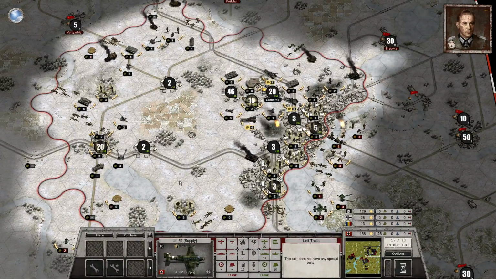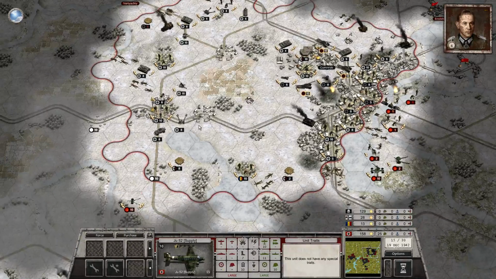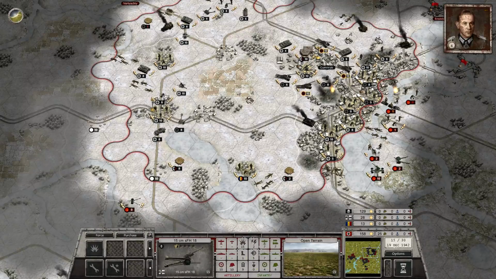Alright, let's check the supply. I'm at plus 14. That means I could actually put new units in here if I wanted to, if I have the points, which I do not. Take a shot there.